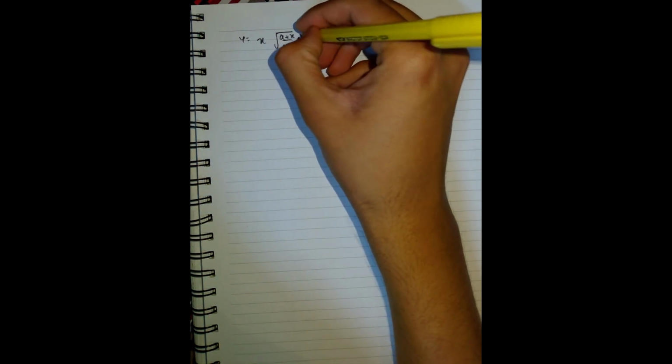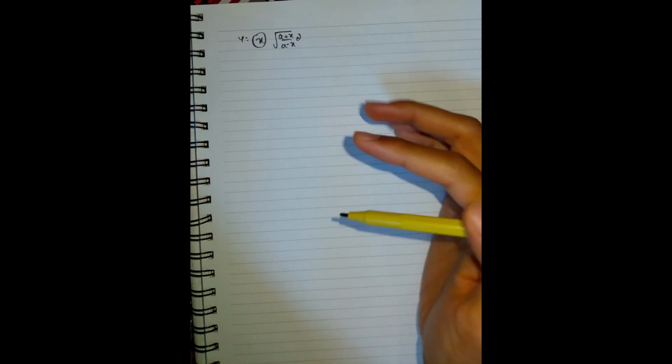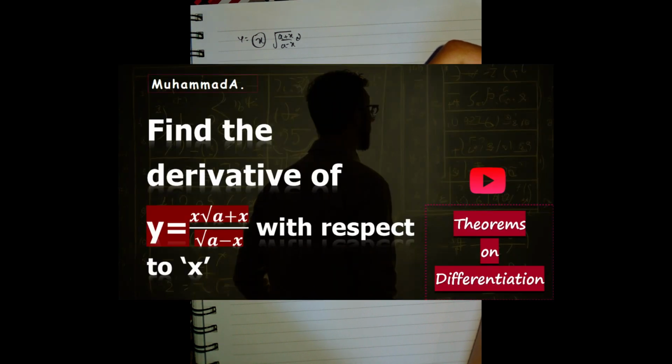So guys, in this video we have to find the derivative of this function, which says that y is equal to x root (a plus x) divided by (a minus x). Now I told you that the thing present inside the square root will be equal to my third function, right? But this x is present outside the square root, so I have to move this x inside the square root. I think we have done this before in previous exercises, and after that it was much easier for us to solve the question and find the derivative of that specific function.